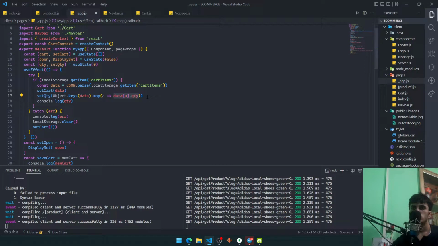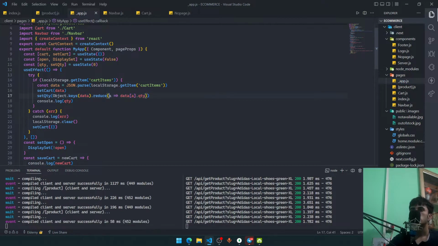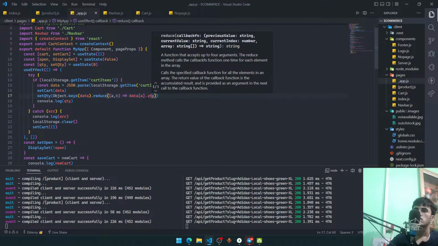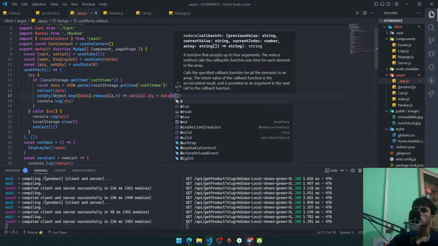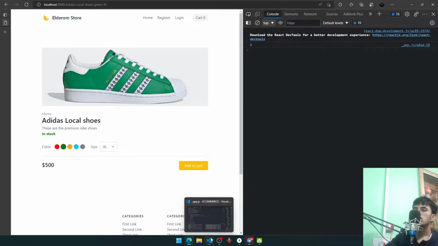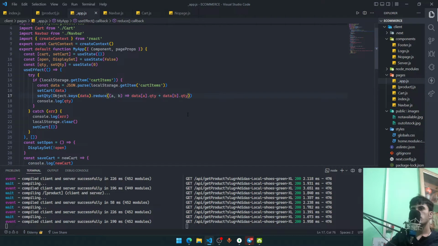Because dot reduce doesn't seem to work, right? Or does it? Not really. No, it doesn't seem to work.